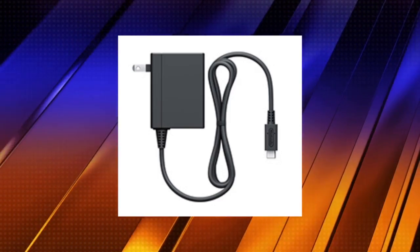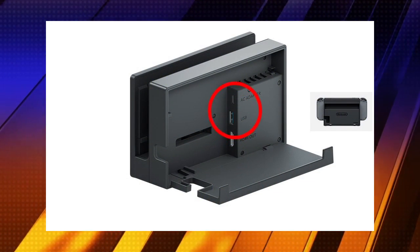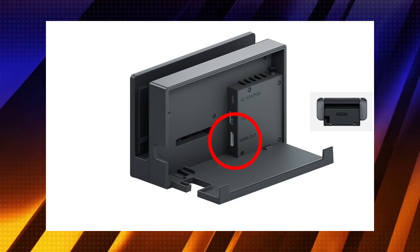What we didn't know was the battery life, which is claimed to be about two and a half to six and a half hours depending on which game you're playing. For example, Legend of Zelda: Breath of the Wild is estimated at approximately three hours per charge. For charging, Nintendo is using USB Type-C cables. On the dock itself you have three USB 2.0 ports, two on the side and one in the back, a USB Type-C plug for power, one HDMI port on the back, and a small LED notification on the front indicating signal to your TV.